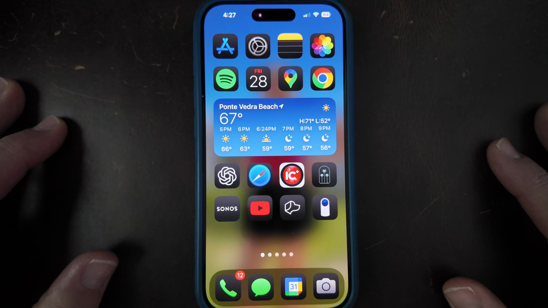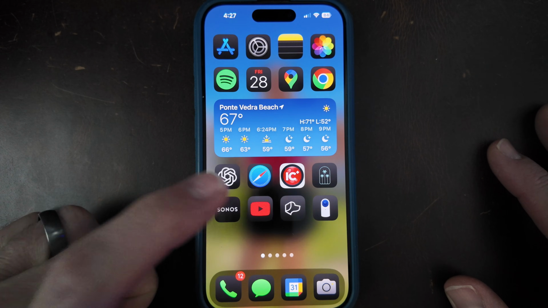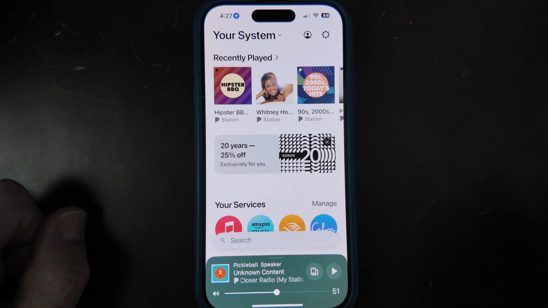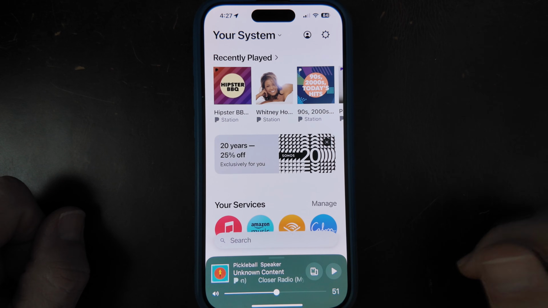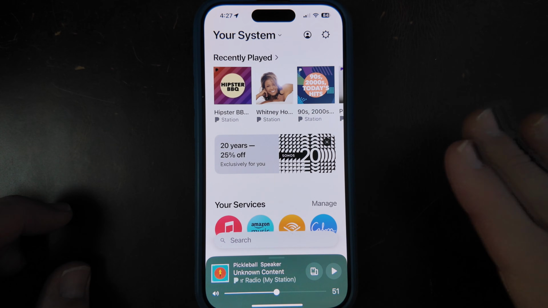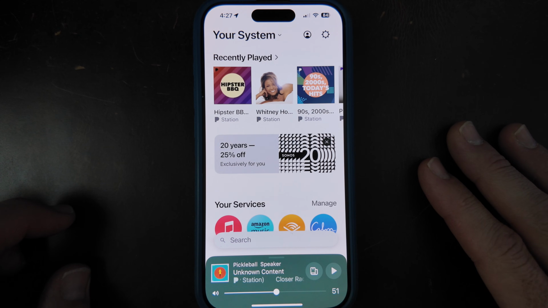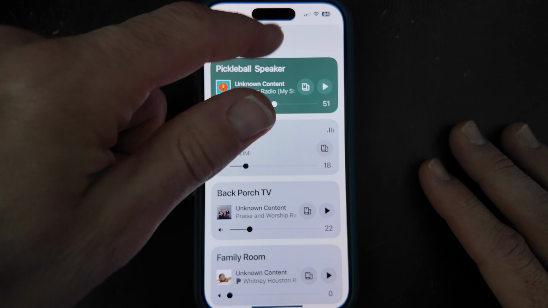So let's get started with the Sonos app. You want to download the black and white app. This is the newest version here. As soon as you open up the app, if you've already connected to your system for the first time, it's automatically going to connect. The design of the new app is to be a one-page design. So essentially everything's going to be fluent from the bottom to the top.